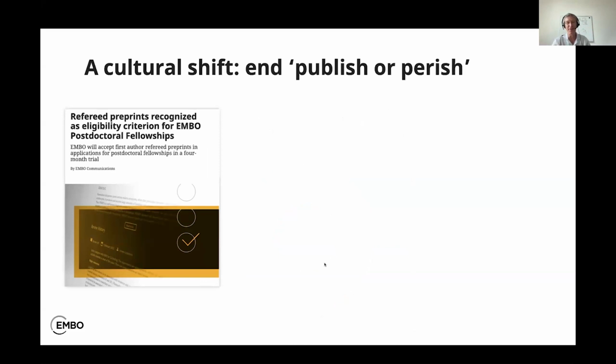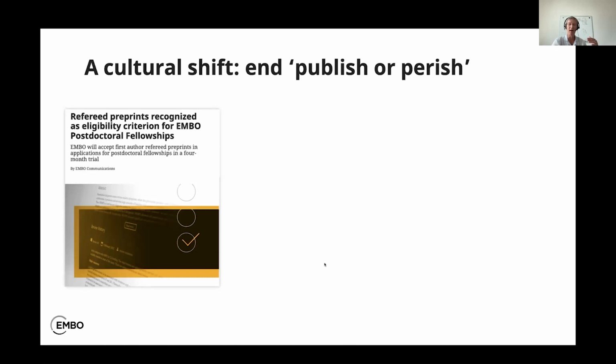To show a good example, at EMBO, we have changed our eligibility criterion of a very popular grant scheme, the postdoctoral fellowship, where PhDs can obtain a fellowship to do a postdoc. So this is a very popular grant scheme at EMBO.